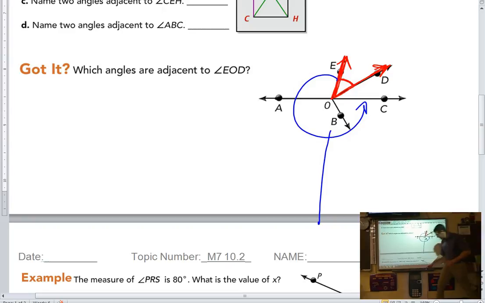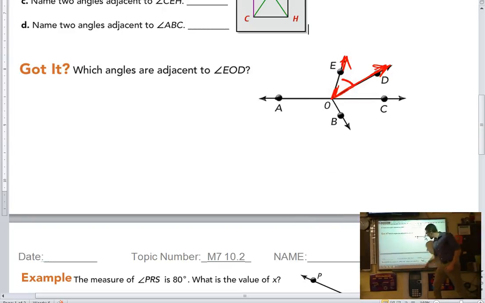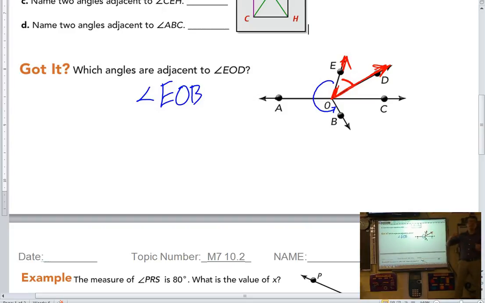EOB, crap. So if I use EOB, that's right here. It's still over 180, but we can use it if we want. So if this confuses you, here's why this sometimes confuses people. EOB could also be looked at as this angle, which then doesn't work. But if we look at EOB as the outside angle, it does work. We just normally avoid that. So that's fine. We can leave it there. Don't let it confuse you, though.